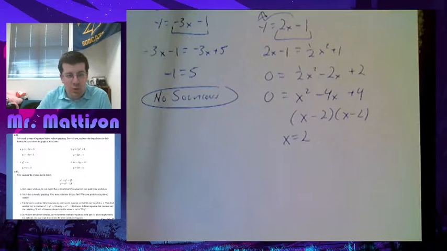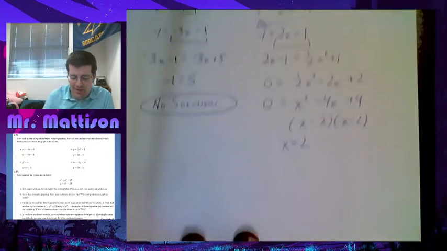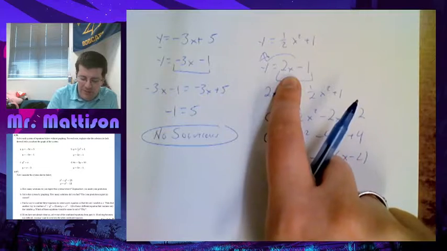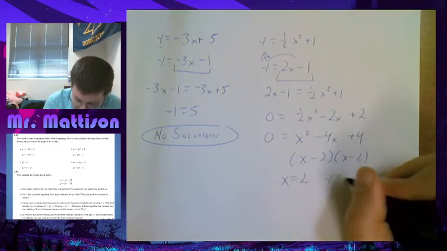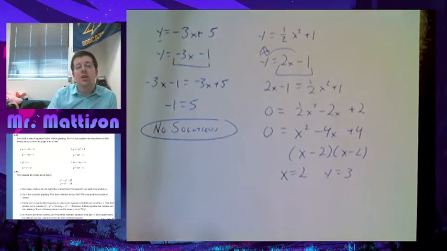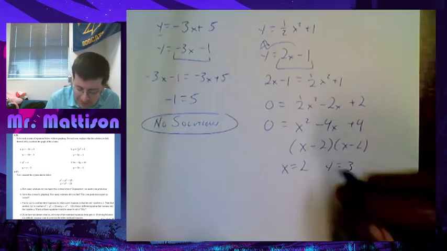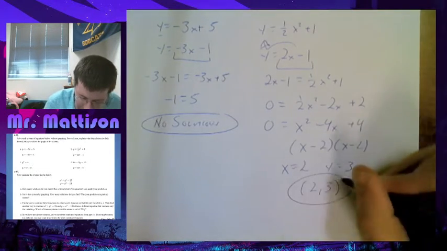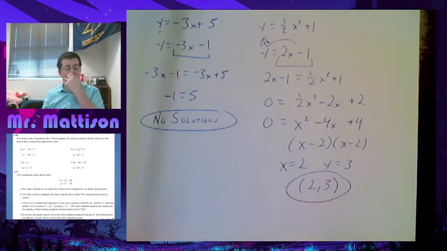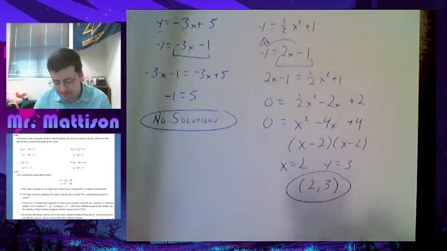Now I have to find the y which corresponds with that particular x. So to do that, take that 2, plug it in. 2 times 2 is 4. 4 minus 1 is 3. So my y value is 3. Now I'm solving a system, so I want to write my answer as an ordered pair, not as two separate things. So I get the ordered pair 2, 3. That matters a whole lot more when you start to have more than one answer, but it's a good habit to be in for any of these.